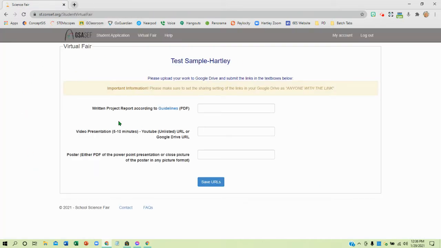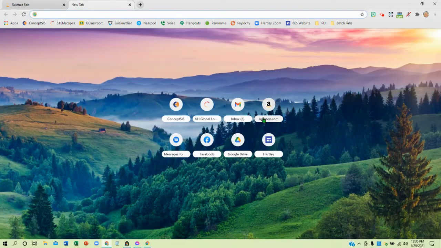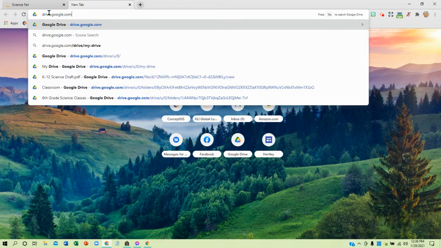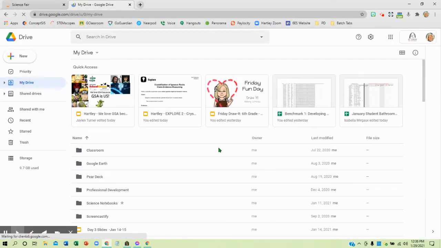But I need to get to URLs. Right now, file is not going to help me. So what I need to do now is I need to open Google Drive. Now, as a teacher, I use Google Drive a lot, so it shows up here in one of my hot links. But if you don't, you can hit drive.google.com and it will prompt you to log in. You should use your GSA email. And if it's the first time you visited Drive, you might be surprised to notice that all of your files are here. All of your assignment files from Google Classroom will be here. Anything that you've ever created in Docs will be stored here somewhere.